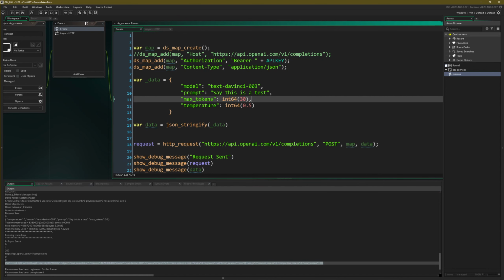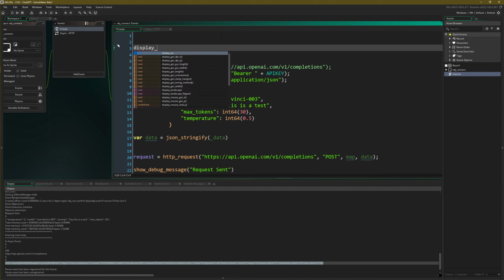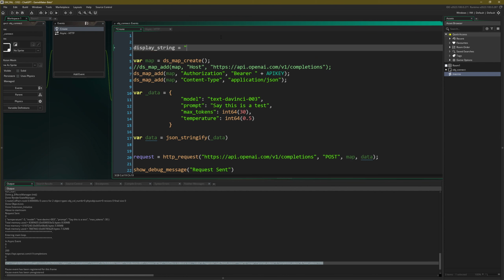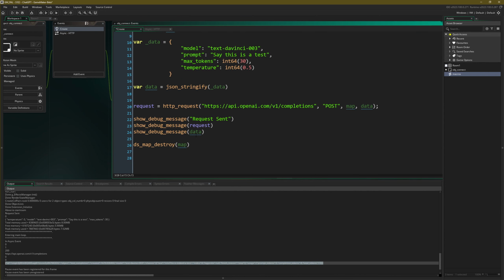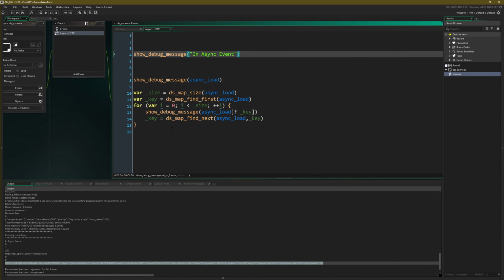Great, so we've got something working already. Now that we've got some form of intelligent response from their servers, I think a good next step is just to make it a little easier to see the response we're getting back from them. Let's start with a new variable called display screen, and I'm just going to display whatever text I put in there onto the screen. Let's just start it off with the string loading. This just means that I haven't received anything from their servers, but I have dispatched a message.